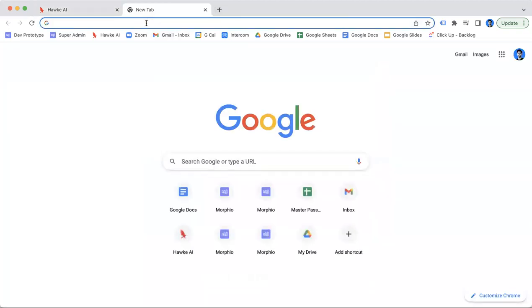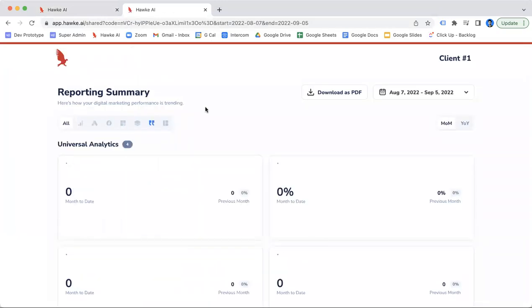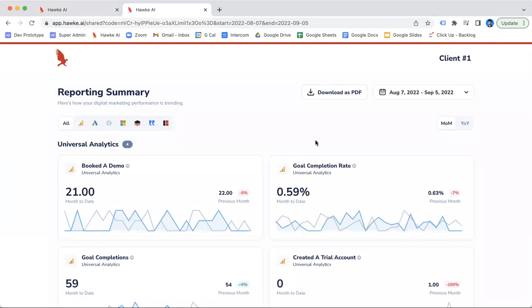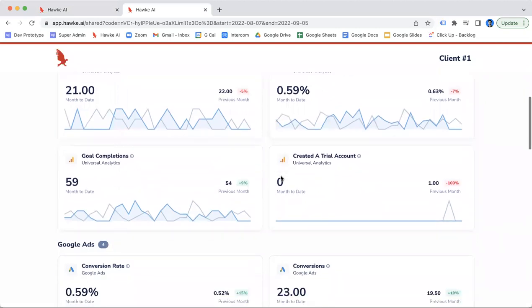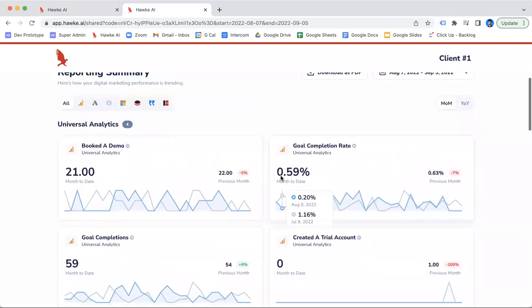So I'll create a new tab. Your client doesn't need to have a pre-existing account. They'll be able to view this by just visiting the link. Clients can actually download this as a PDF, and they'll be able to either print that out if they need to, or share again with their internal team as well. So whoever you share this link out to will then see that report based off the group that you did.